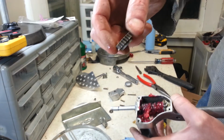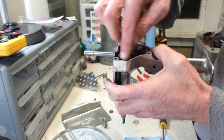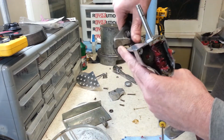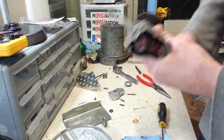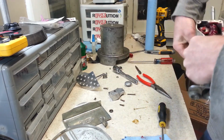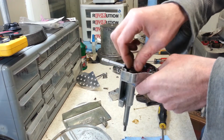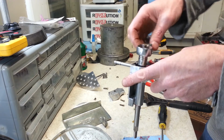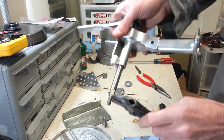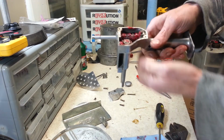Now I want to go ahead and, the gear you can see has got a shoulder on it. That shoulder has got to go down. I want to just put this on now. Lefty tighty. Alright, and you don't have to really torque the crap out of it because there is a nut that goes on top of it as well. That'll act like a jam nut. Alright. And once you've got them jammed together, they're not going anywhere.